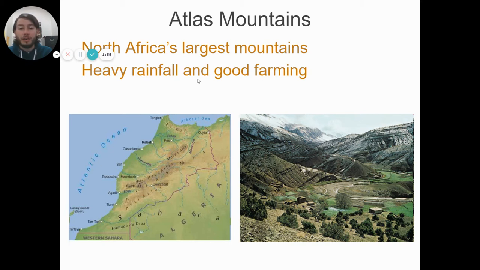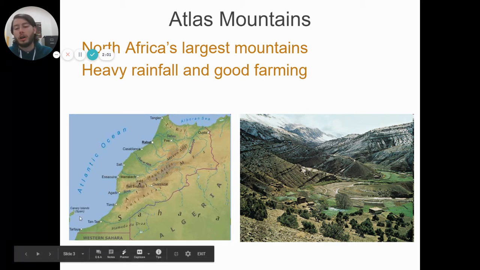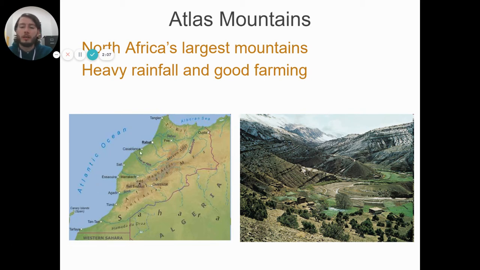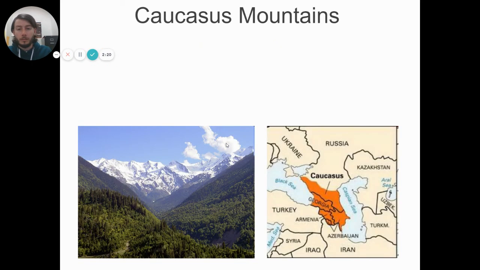They have heavy rainfall and great farmland there, and the reason is they're right by the ocean. They have ocean currents along the coastline, and sometimes storms. These storms will be out in the ocean, but when they go over landfall, they don't have any more water to evaporate into them, and that leaves precipitation. Then it goes up over the mountains and it will rain, and that makes for good farming.